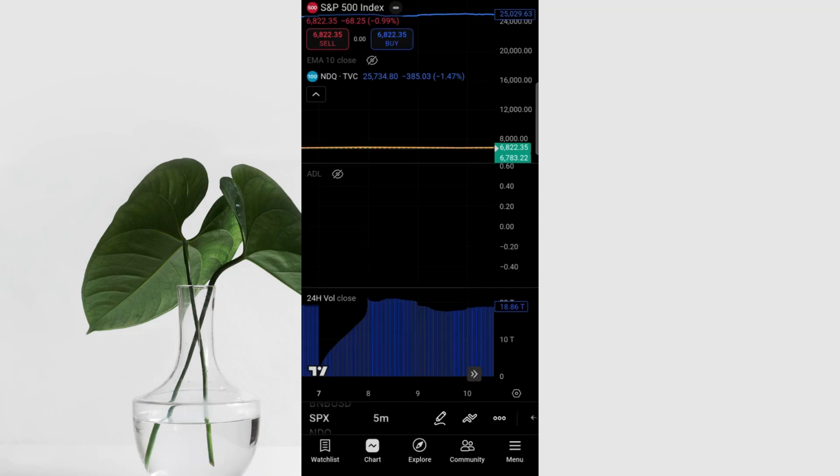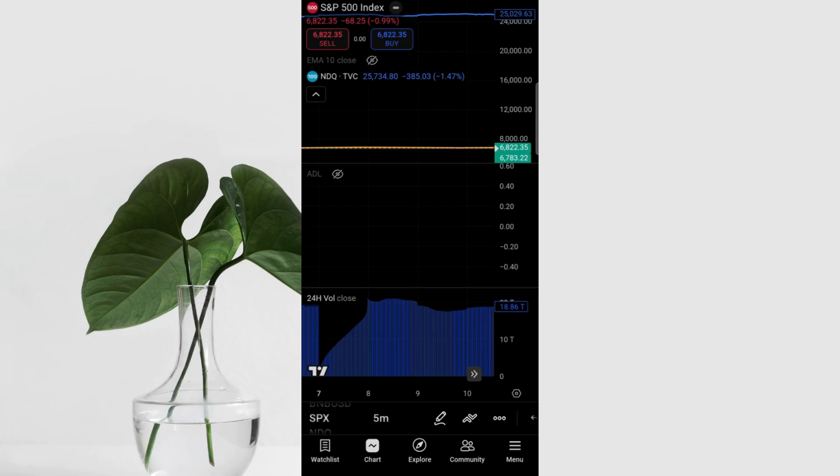In today's video, I'm going to teach you how to reset your TradingView chart to default on the mobile app. First things first, make sure you're logged into your TradingView account. If you haven't already, open your TradingView app and enter your credentials. Logging in is crucial because it ensures that all your settings and data are synced correctly and personalized just for you. Once you're logged in successfully, let's move to the next step.